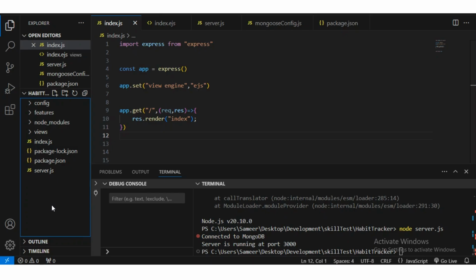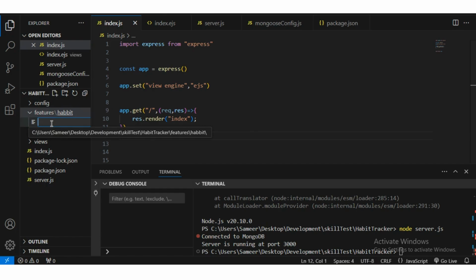Then again, if I want to add one more feature to our app, which is the most important feature, habit, obviously. For habit, everything related to habit, how we are adding a new habit, updating, removing, all that can come inside the habit directory. So inside features, let's create habit. For now it's the only feature that we have, but later on we can have more of it. Inside the habit directory, we can create a file called habit.schema.js.